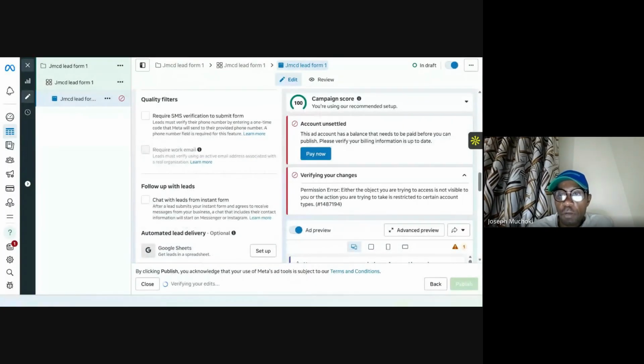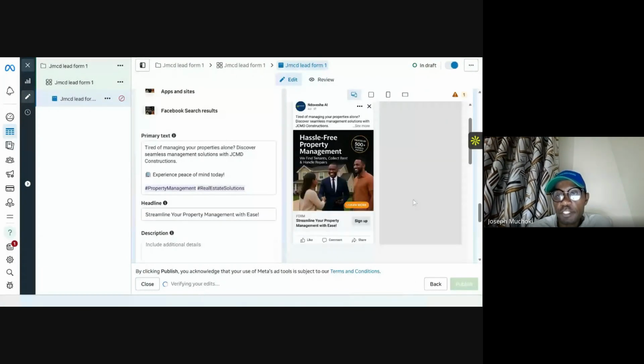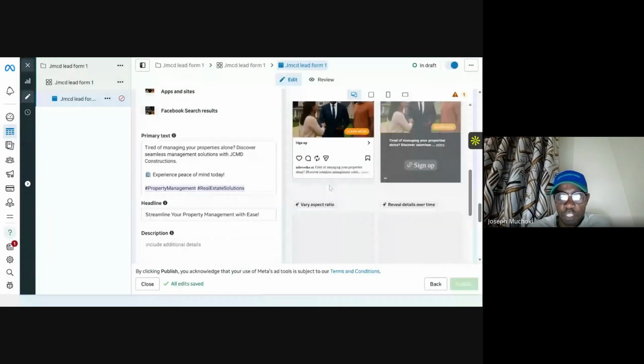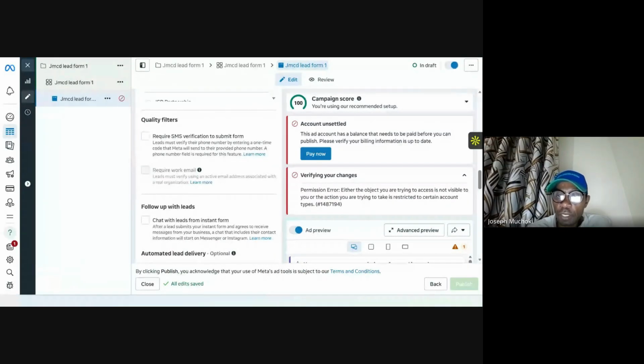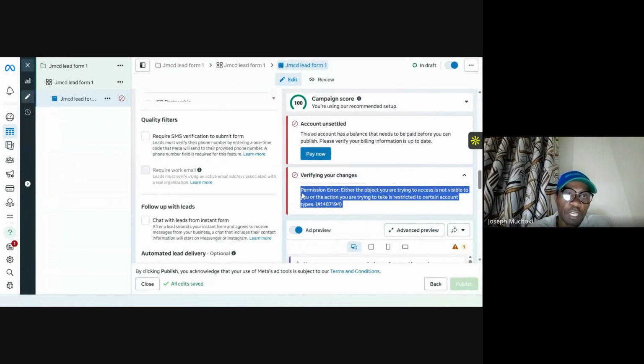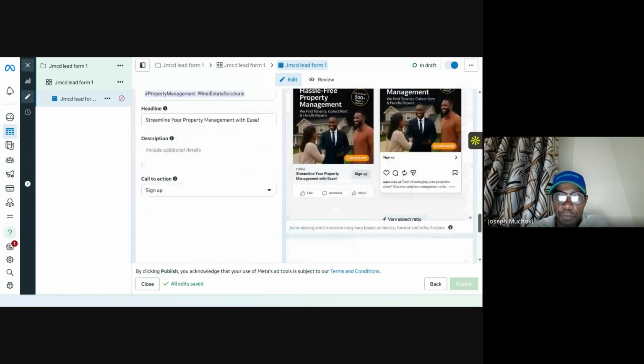Then we have a preview of the ad here. So I think you see how you normally see your ad. You can see it's showing it's a lead form, and how it's going to show up. If I just click, I load my account. It's showing some issues because this account has some issues. I've not used it in a long time, but if your account is healthy, these should not be issues you see.